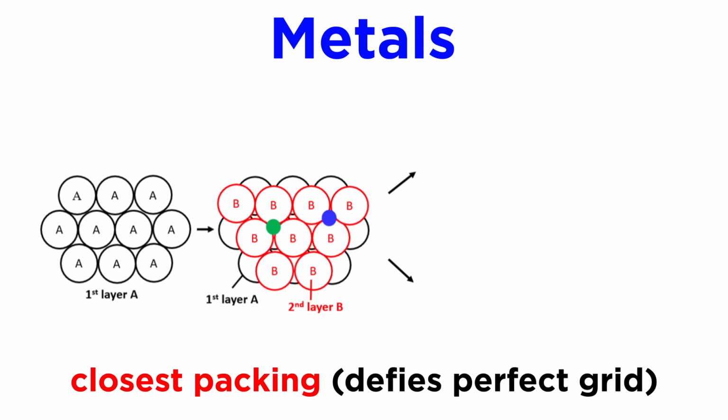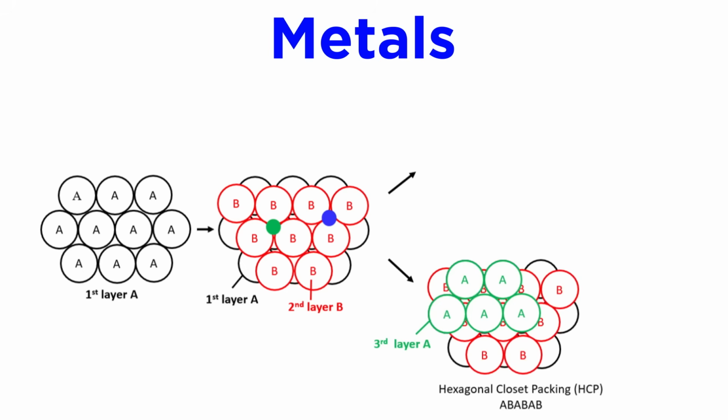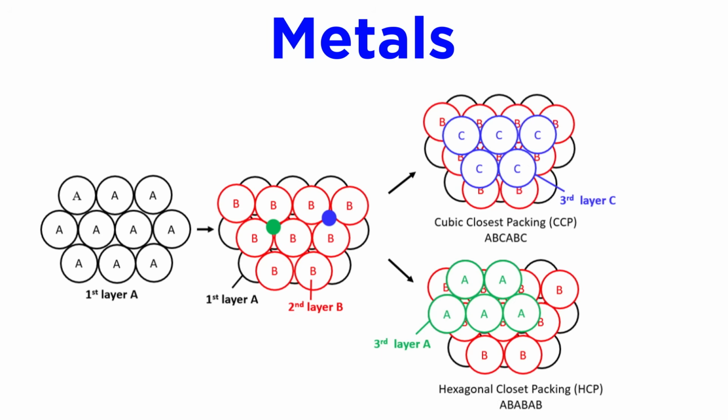However, there are two slightly different ways in which this can occur. If the atoms in a third layer sit directly above the atoms in the first layer, this is an ABA arrangement, also known as hexagonal closest packed structure. Otherwise, the atoms in the third layer may not be aligned with the atoms of the first layer, resulting in an ABC arrangement, also known as cubic closest packed structure. These will result in two different unit cells, the hexagonal unit cell and the face-centered unit cell, respectively. Different metals will adopt one structure or the other for subtle reasons regarding size and other parameters.